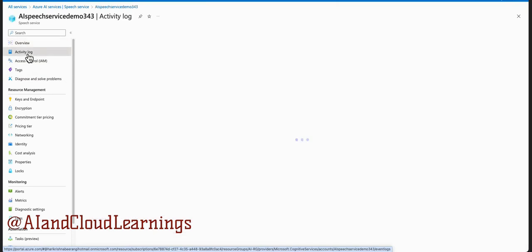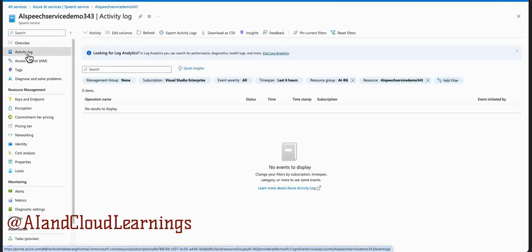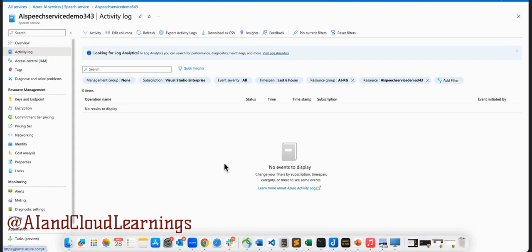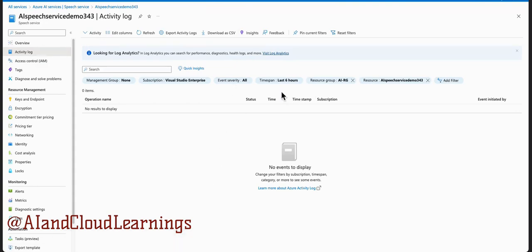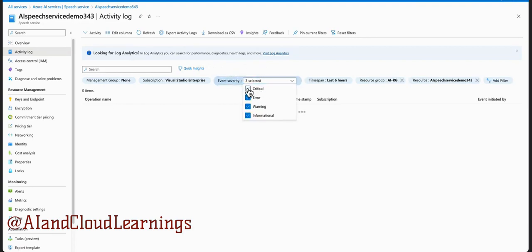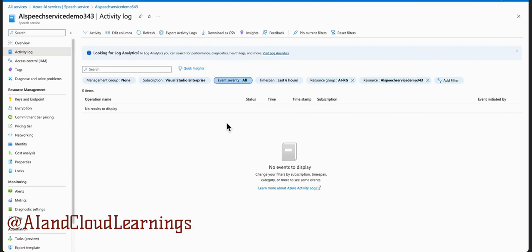Okay. So just a kind of recap, activity log will give you the logs or it will give you the list of activities that are happened on this specific resource. Okay. So you can go through this event severity. You can filter it out based on this, whether it is a critical event or critical activity, you can filter it out.